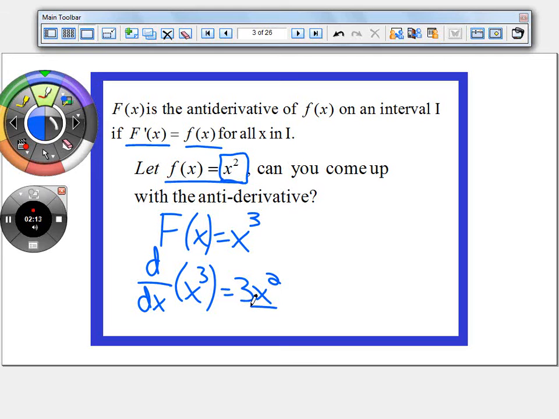So what we'd have to do is figure out a way to get rid of that 3, and so it turns out that we need to divide by 3. So actually the perfect antiderivative for this function is capital F of x equals x cubed divided by 3, and then it'd be perfect. If we took the derivative of this capital F of x, we would carry the 1/3, bring the 3 out in front, and that would cancel out with the 1/3, and then we would reduce the power by 1, and so we would get exactly x squared. So this would work. Just make a note.